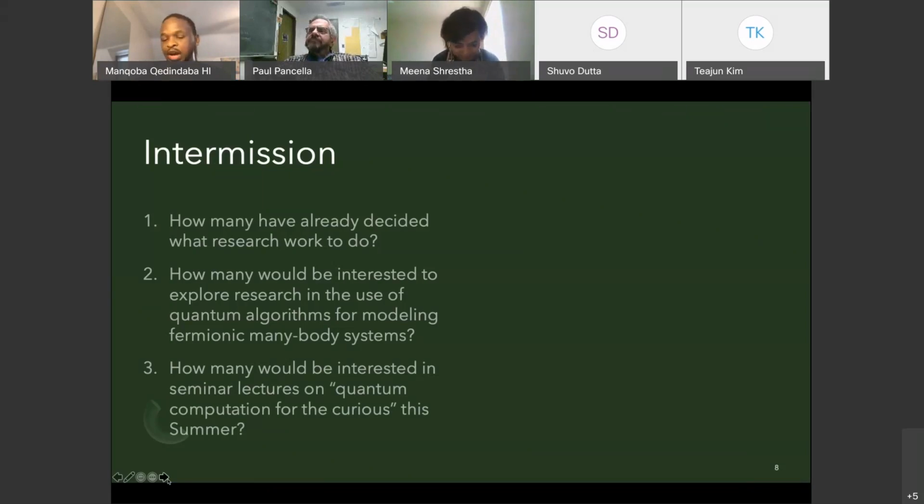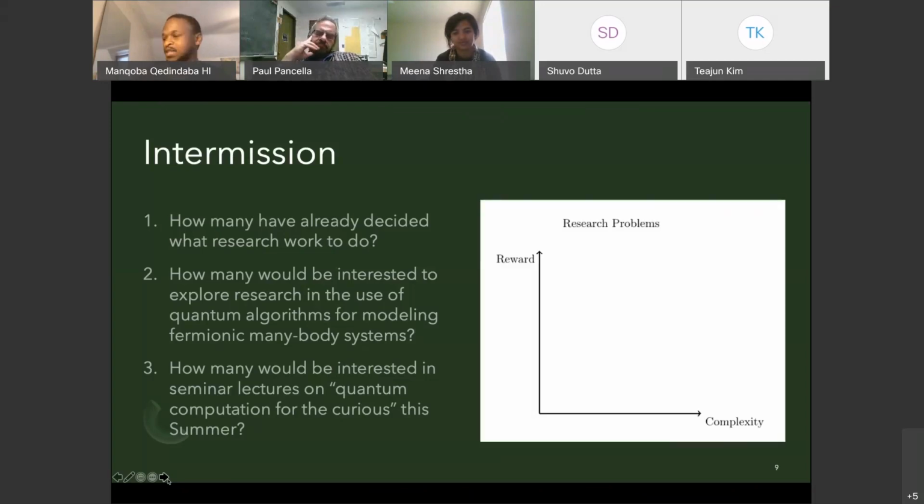Before I get into the whole details, I wanted to tell you, when I was at your year, when I was taking these research seminars, the slide that changed my life was a presentation by Dr. Fermionic. He showed me this graph, and I think it's by far the most important graph for anyone to have at the back of your mind when you're doing research. On the x-axis is the complexity of the problems you're working on, and the reward that you're going to get out of that.